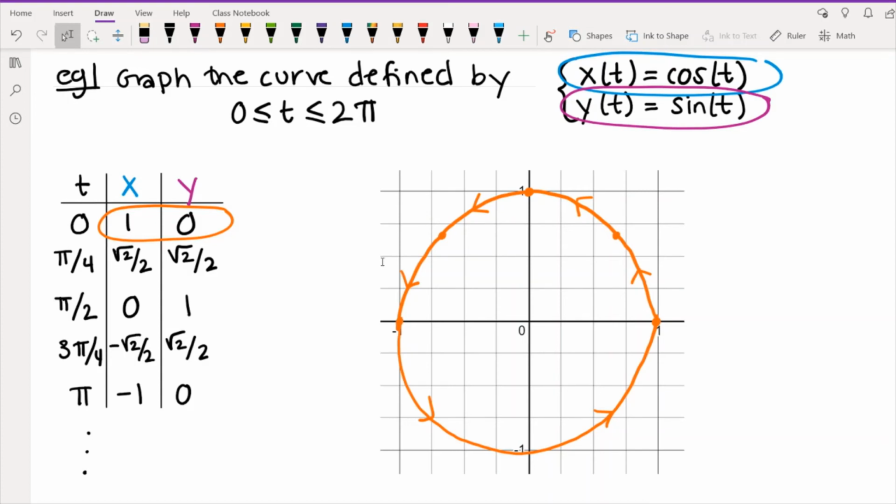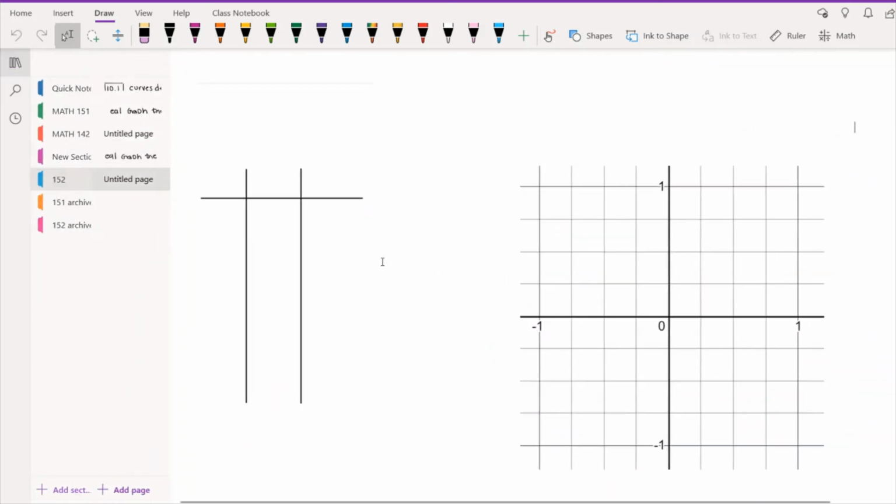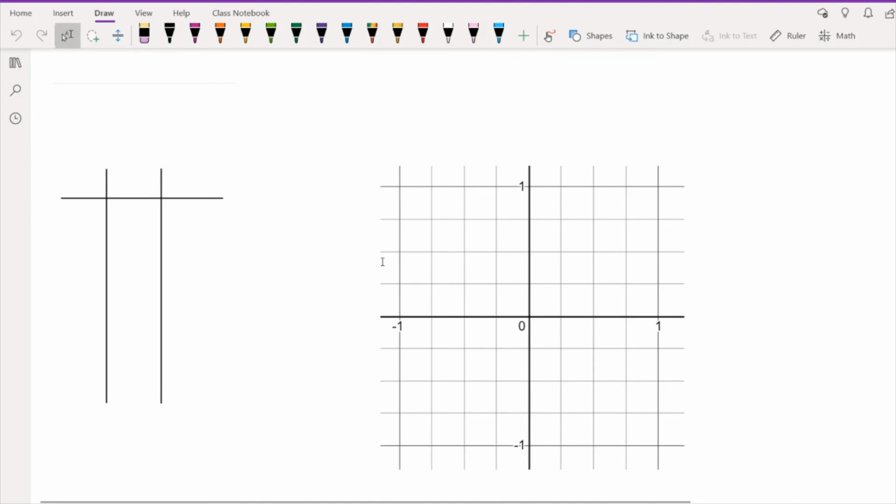And so that's why it wouldn't even work to eliminate the parameter the way that we did for the other example. We're kind of forced to be a little bit trickier, more clever about it. So I want to look at one more example. And this is going to seem fairly similar to the last one.